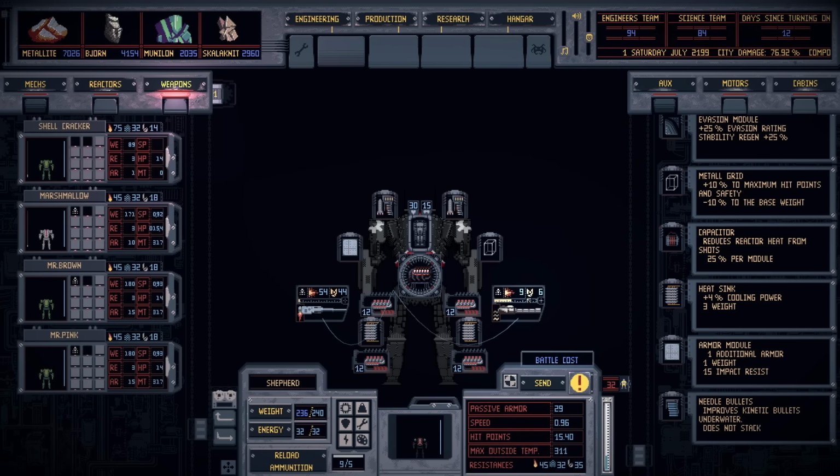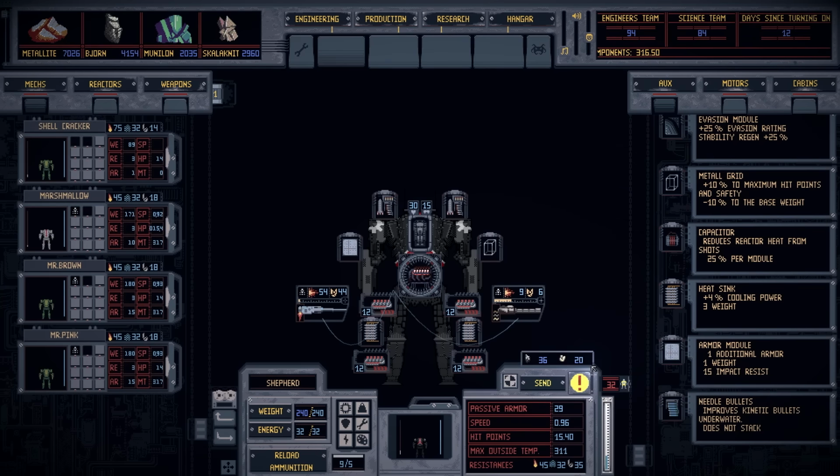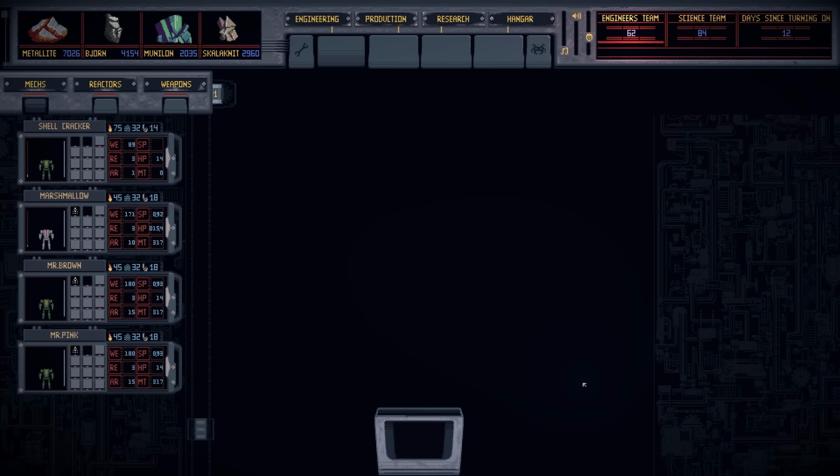There we go. We can sign off on you with a little bit of extra resistance. Now, as for your armor, let's go ahead and pump up the coating here as well. May as well. We haven't actually seen an enemy that can attack using missiles, but I would rather have it and not need it than need it and not have it, as the saying goes.